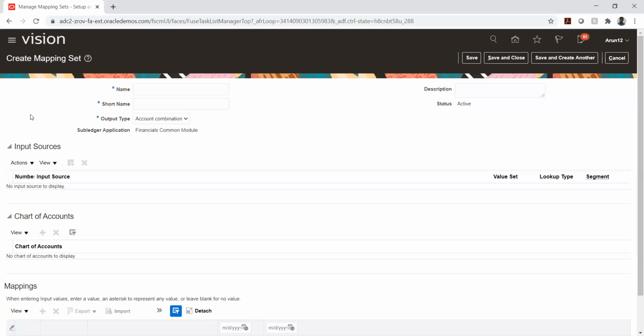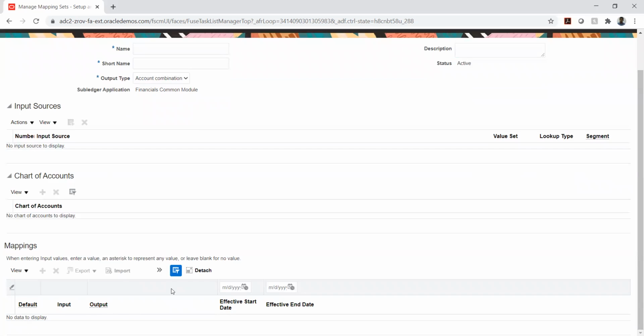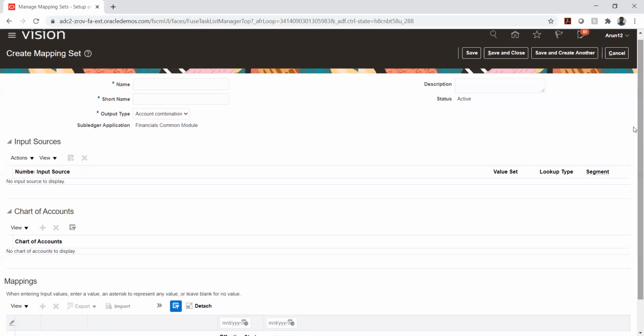We will say when the input source business unit equals this particular value, this is the chart of account and use this mapping. Inside this mapping, we will say this is the account that needs to be generated. So in simple terms, this is nothing but an if condition: if this is matching, this is the one the system should generate. So this is about the mapping set.